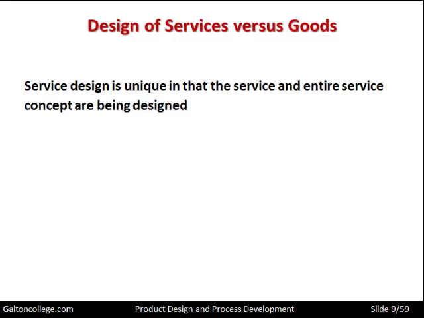Service design is unique in that the service and entire service concept are being designed. So when we think of service design, it may be different from manufacturing. In manufacturing, we're thinking of components and the engineering concepts, the design engineering type concepts that we go through to make the product. But with a service, we generally are thinking more holistically. We're thinking of the whole service, what needs to be done to provide the service, but we're thinking about how to deliver the service almost in its entirety, all at one go.